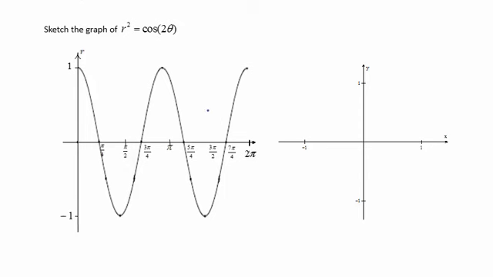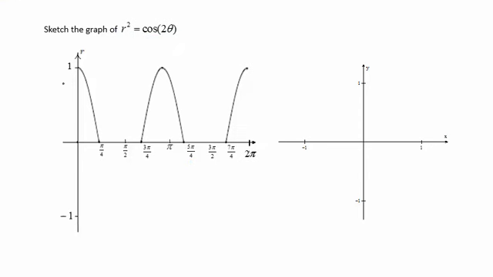We don't want to use the entire cosine graph given here, though. Since the left-hand side of our equation is squared, it will always be positive. Thus, we want to restrict ourselves to portions of the graph of cosine of 2 theta where this is also going to be positive. This is going to be only the portions above the x-axis. So we won't use this portion down here. We'll be using only this portion of the cosine graph.